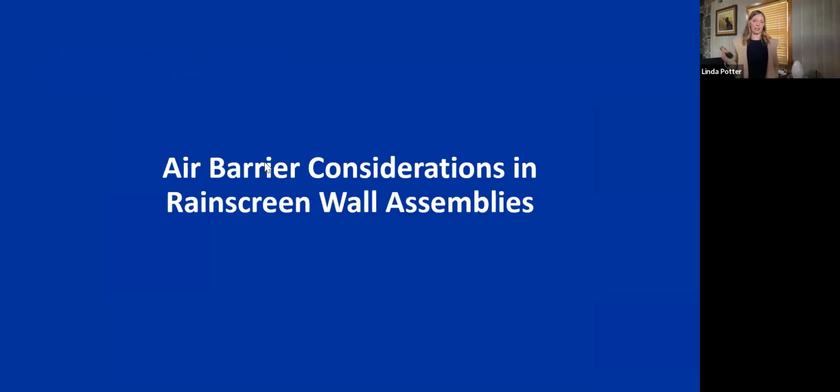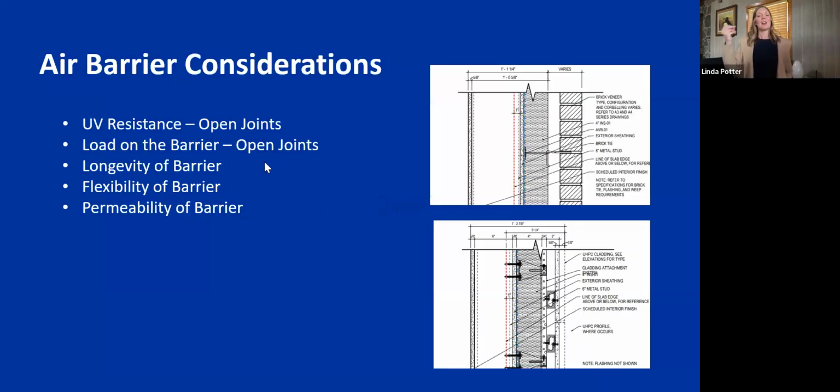When it comes to air barriers, we're going to finish real fast. I don't have a whole lot here, but it is, again, what is most important if we're going to achieve thermal efficiency. And so when we think about these thin panels, we think about open joint materials, you may have to think about your air barriers differently.